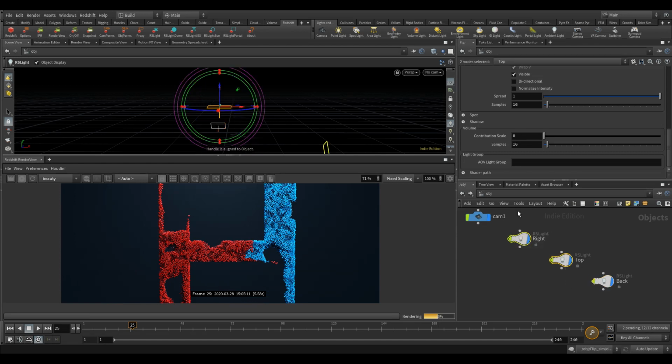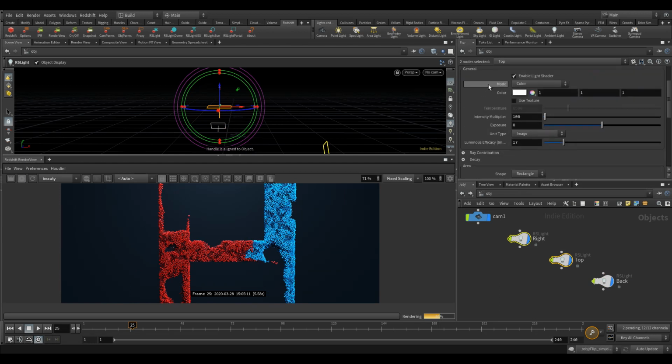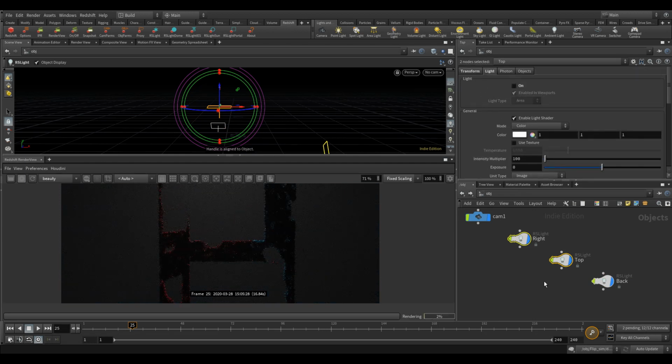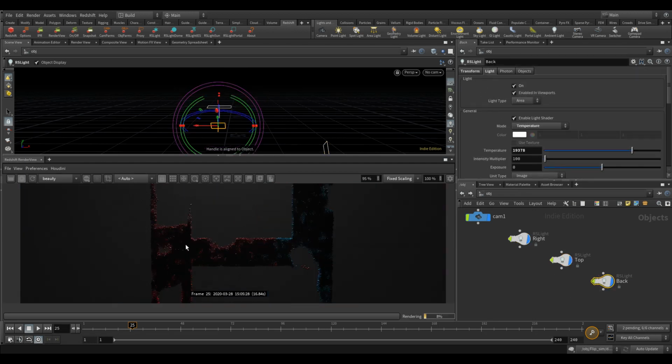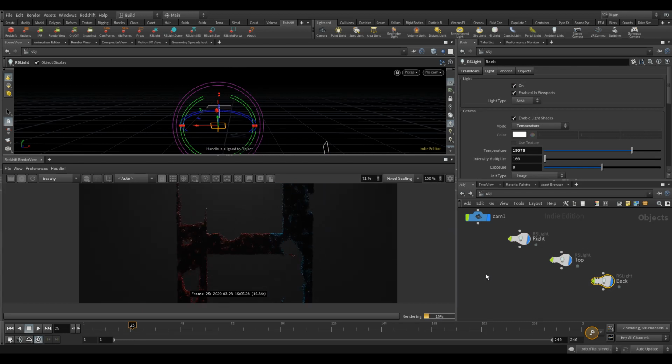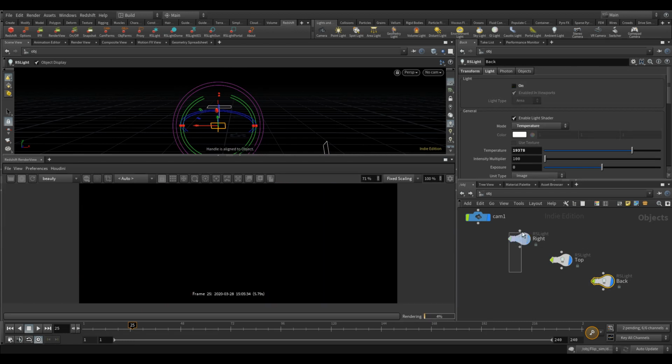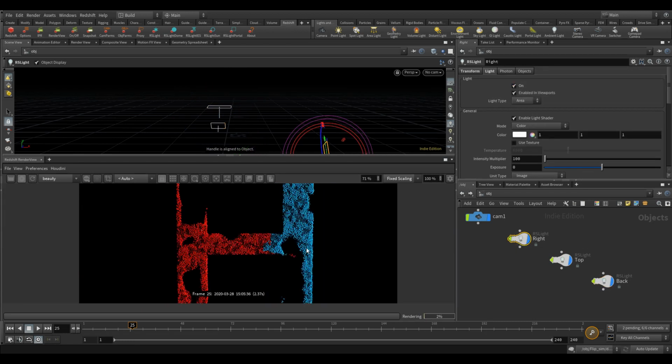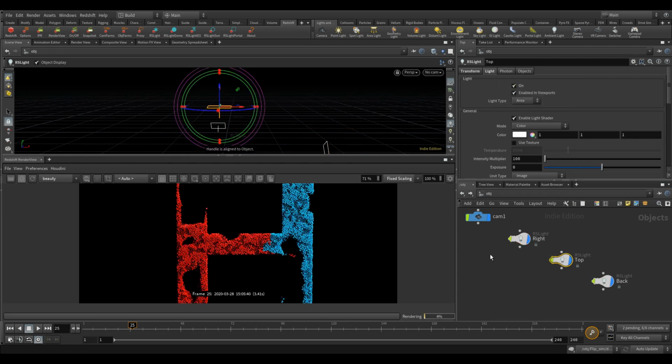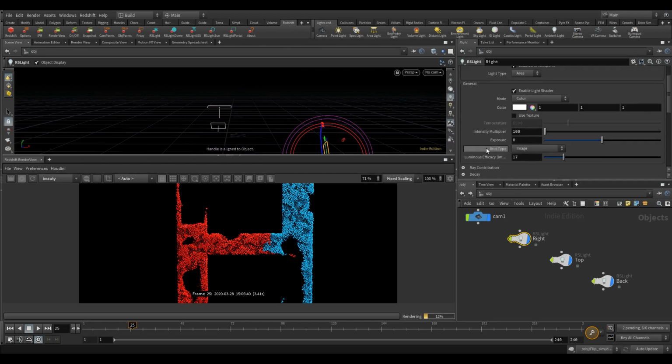I will disable our top and right lights to see what effect has the backlight. It will create these nice highlights for us. I will enable our right light and top light. I think our right one is a bit too bright, so like -1.